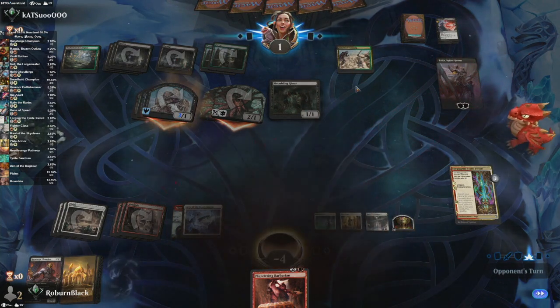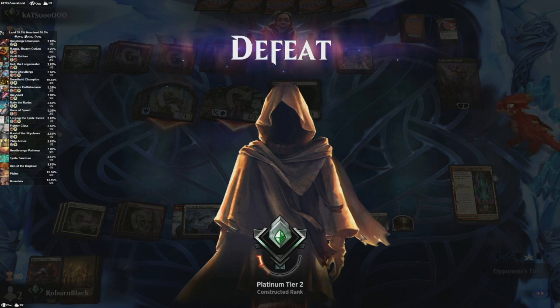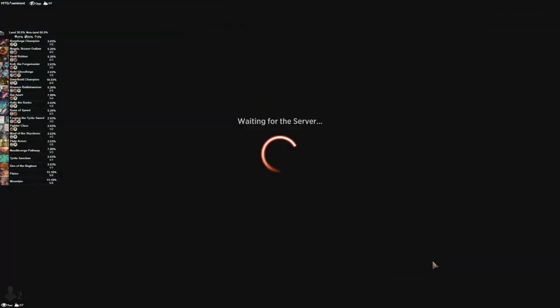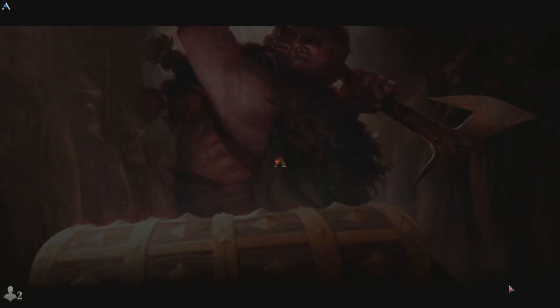Well, here's the thing. He had an instant destruction. He may have hit me out on that one. I mean, I don't have very much indestructible or any resistance against the removal. And he was hitting me with a lot of removal.